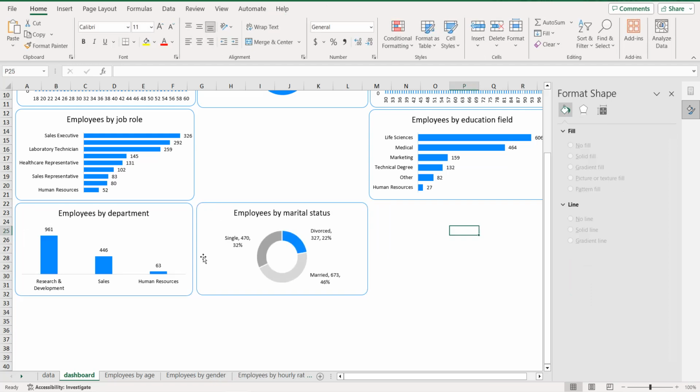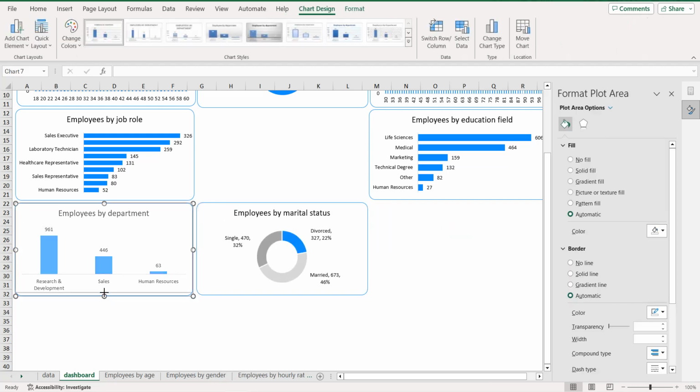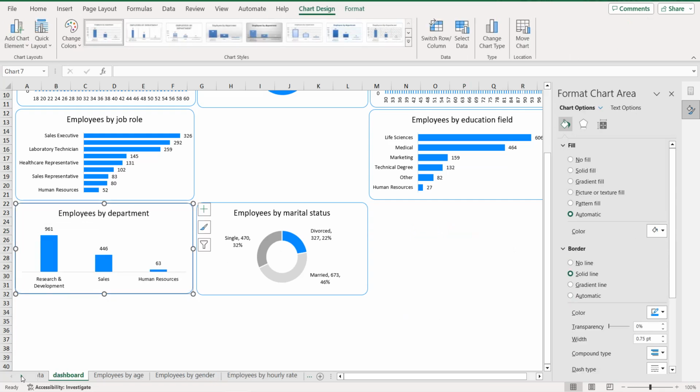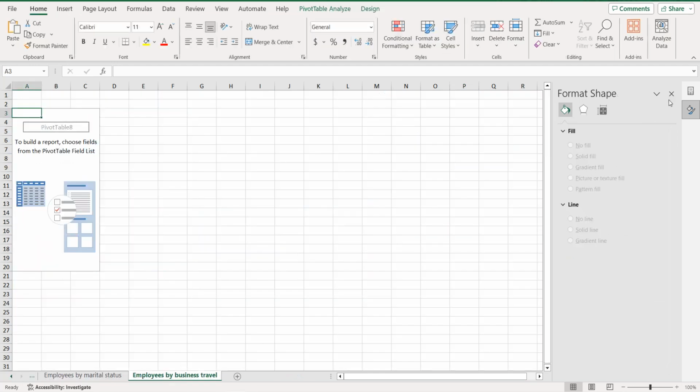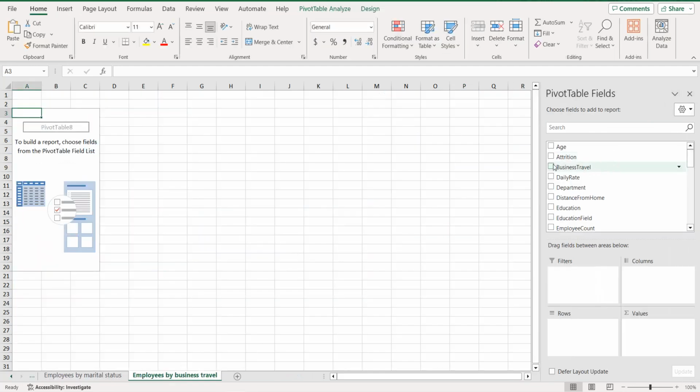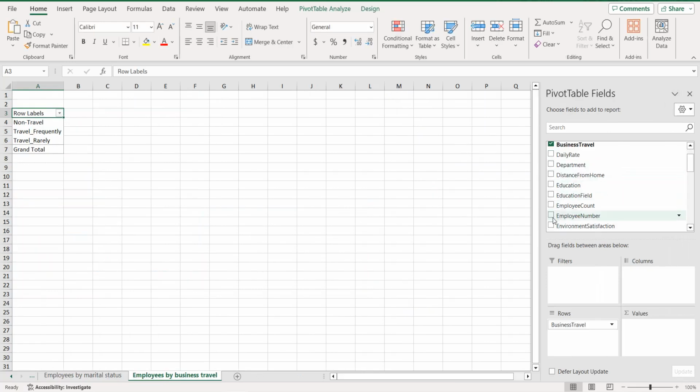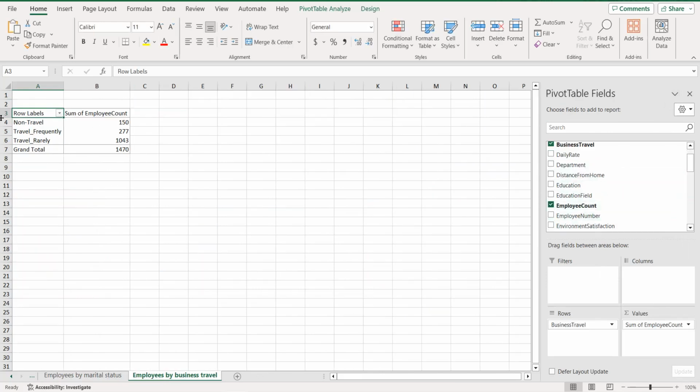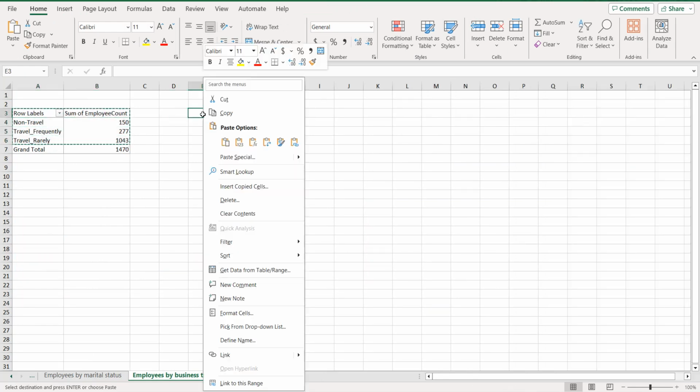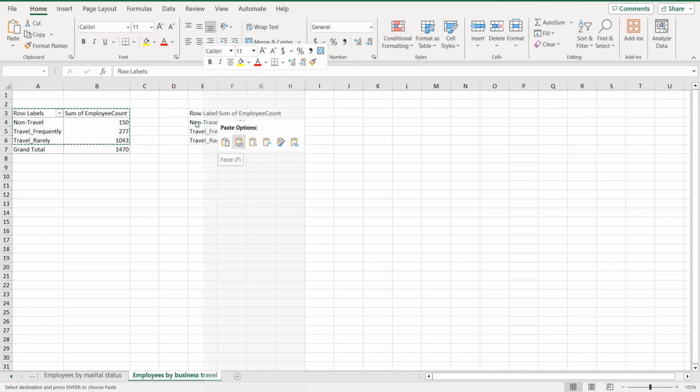Okay, next we are going to create our final chart, which is employees by business travel. So we go to employees by business travel, close this one, select business travel and employee count. Same thing, copy, paste values in here.